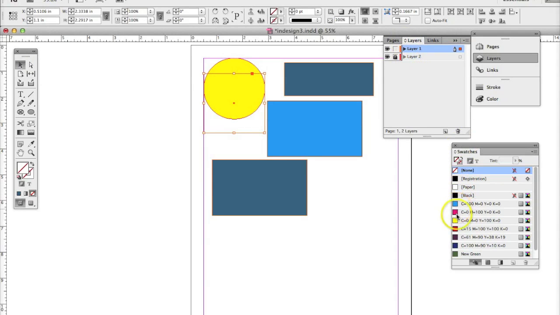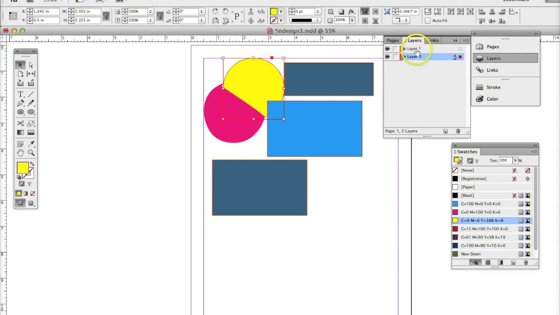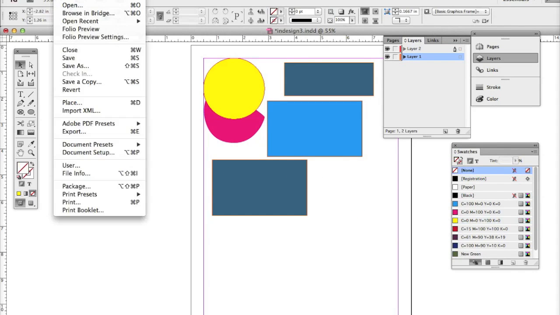So then I can fill that. You get the picture. So this element on the top is the magenta element. It's on layer 1. The element on the bottom is layer 2, and that's locked. To move the element, you just unlock it, and you can move it any which way you want. And then you can reorder your layers so your yellow goes on top of the magenta. And finally, we'll save that.